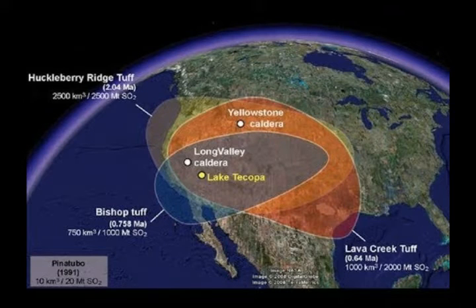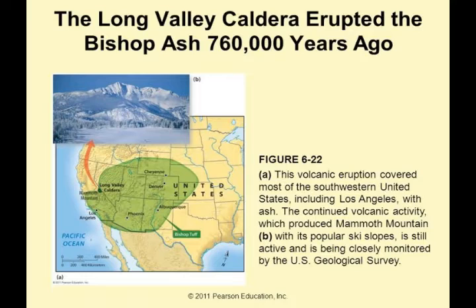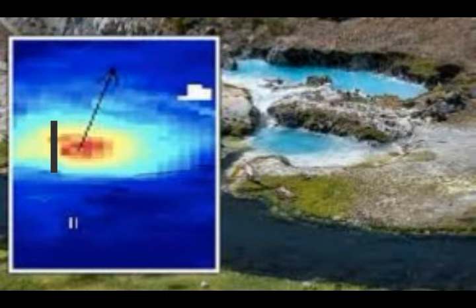This image shows the ash from the Bishop Tuff of Long Valley compared to the Huckleberry Ridge and Yellowstone Caldera ash eruptions. The supervolcano's recent activity was explored in the Science Channel documentary 'Secrets of the Underground,' where scientist Rob Nelson and the narrator said there are alarming signs of possible volcanic activity and clues pointing toward an imminent eruption scattered throughout the valley — the site of the second largest explosive volcanic eruption in North America. Even a modern-day eruption not on the scale of previous events still poses an existential threat to the millions living around it.